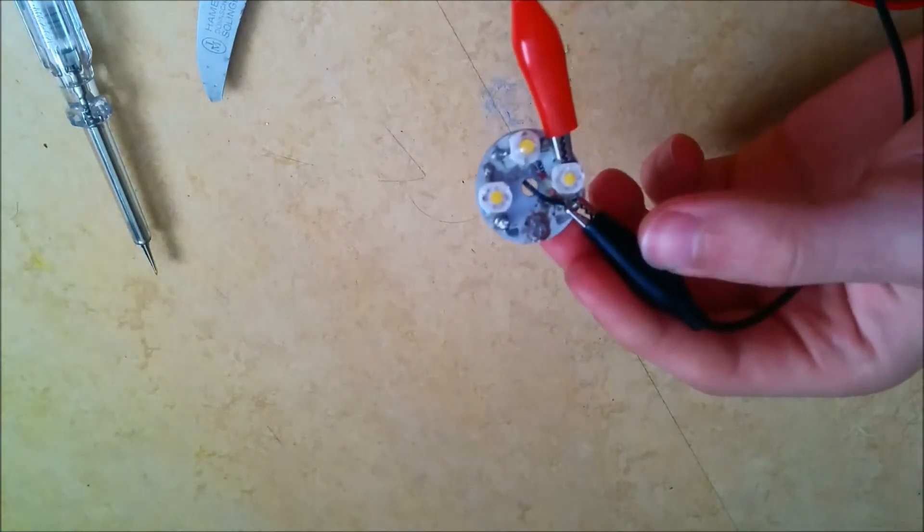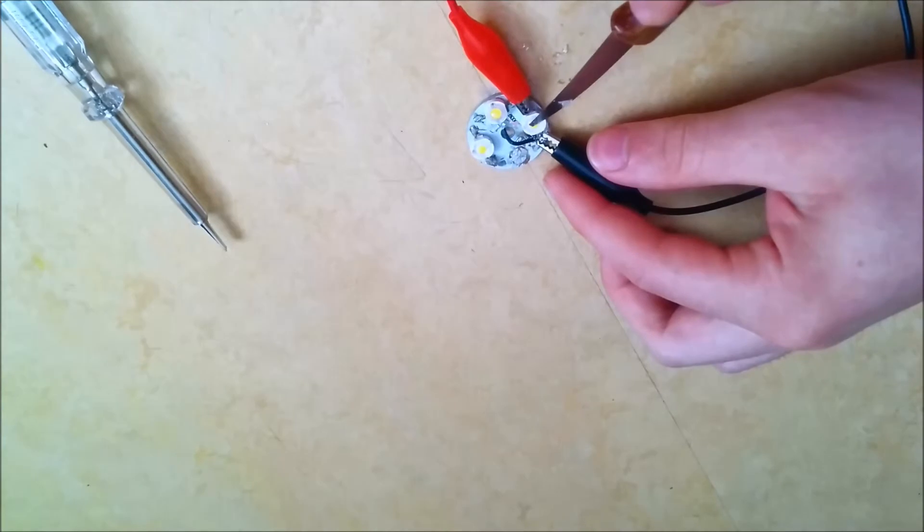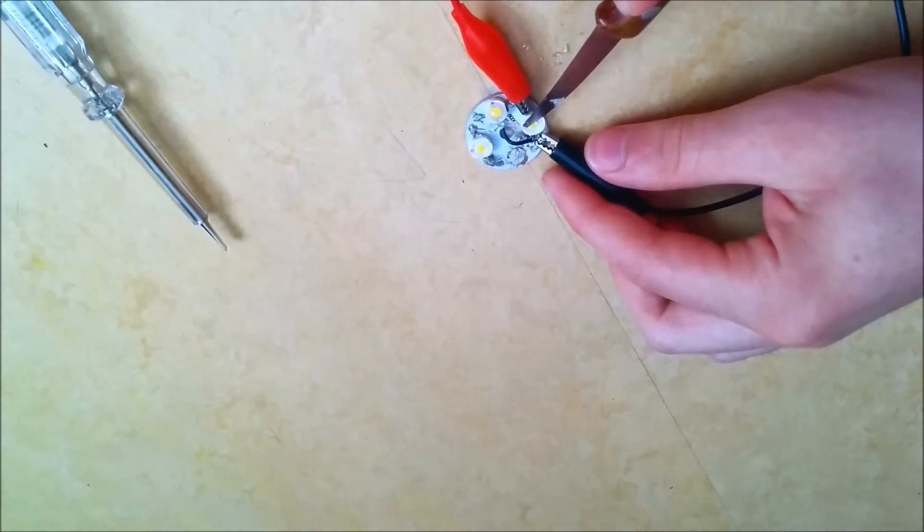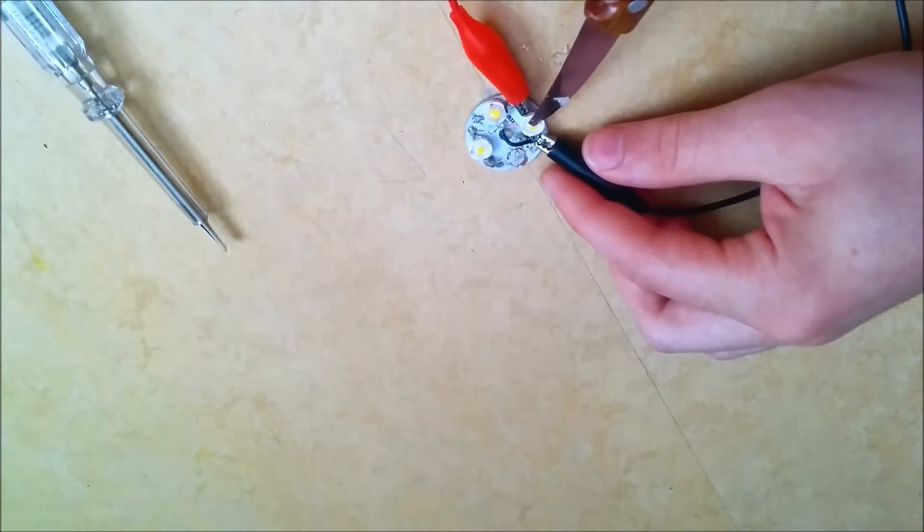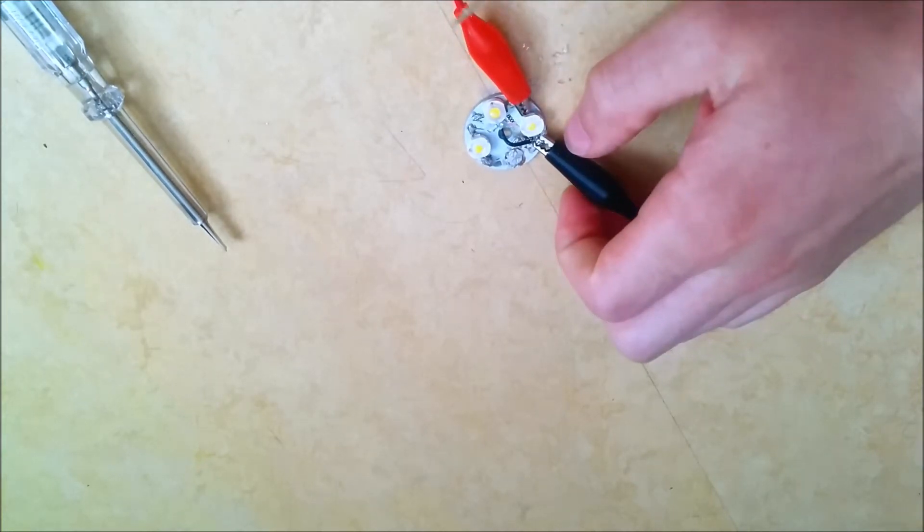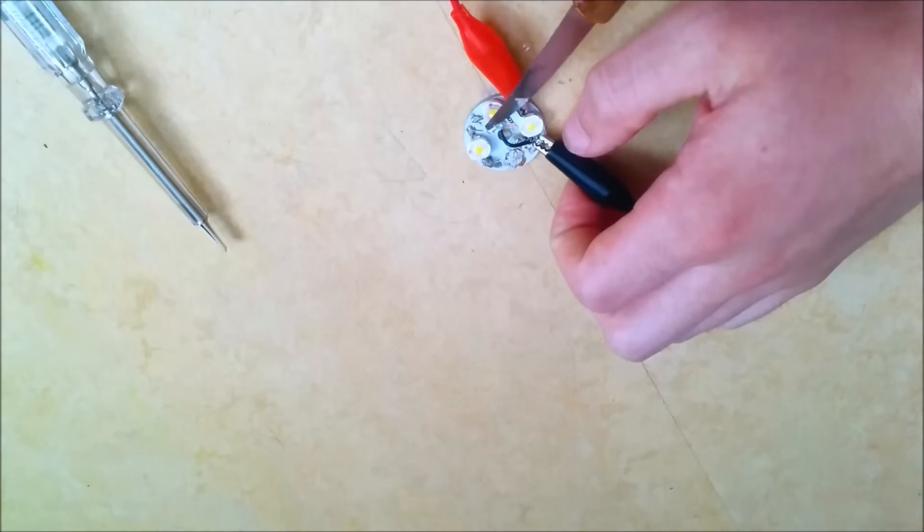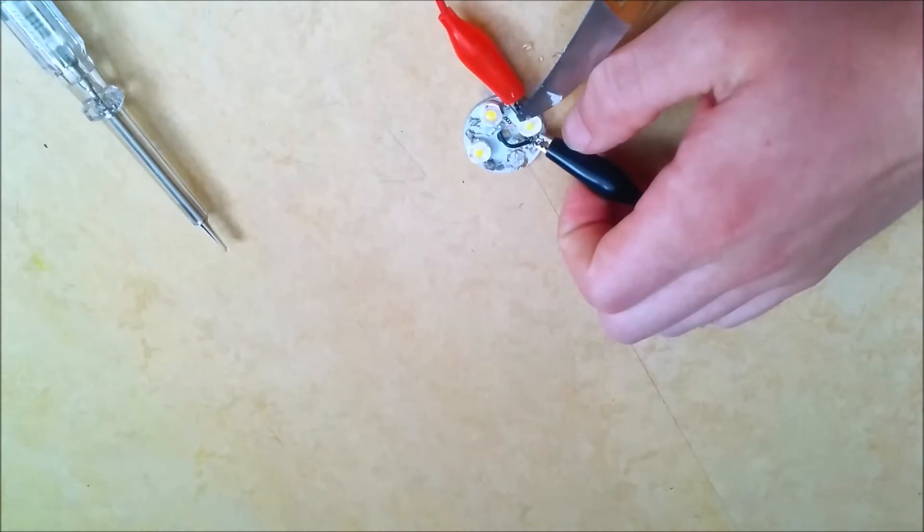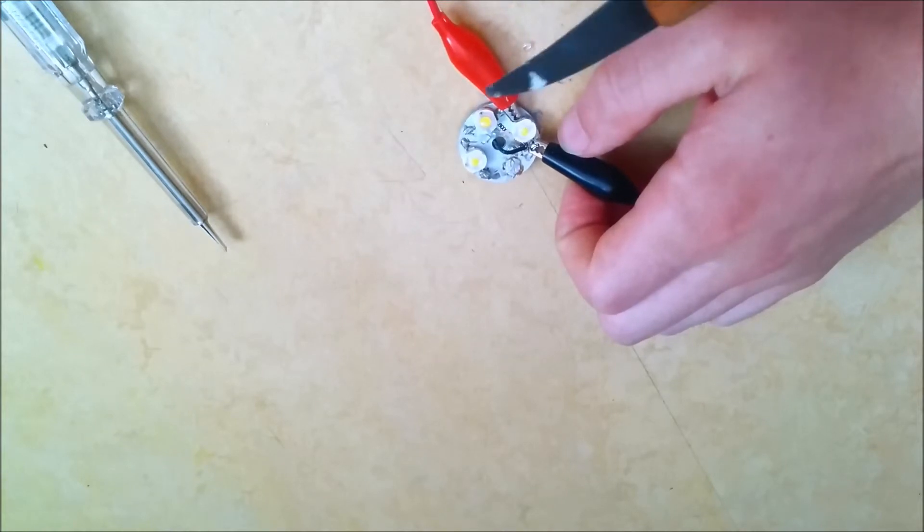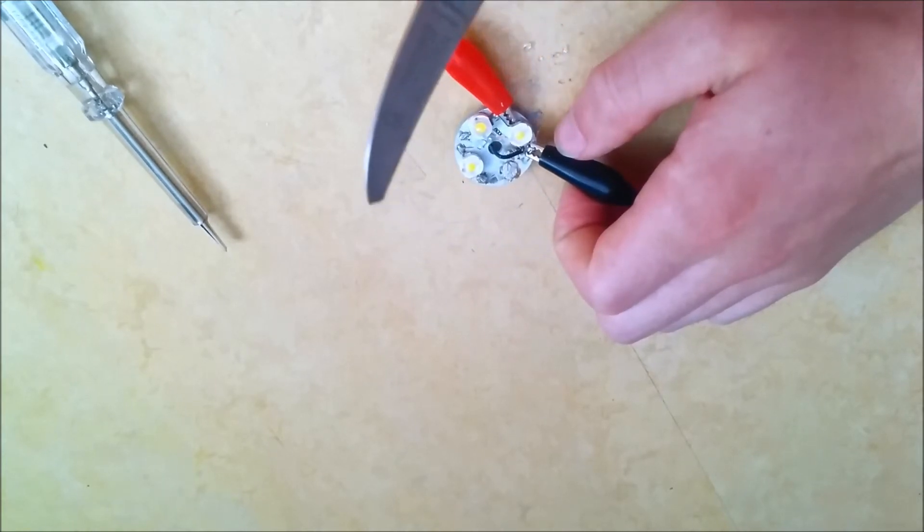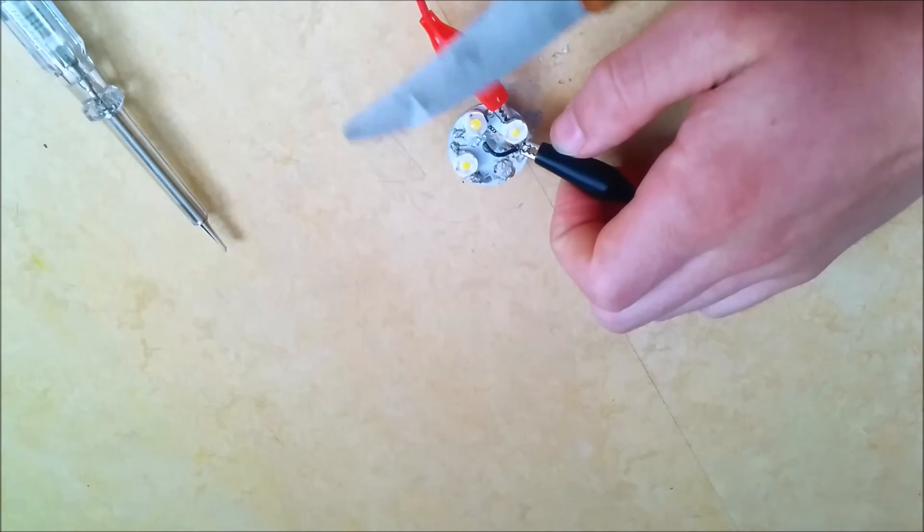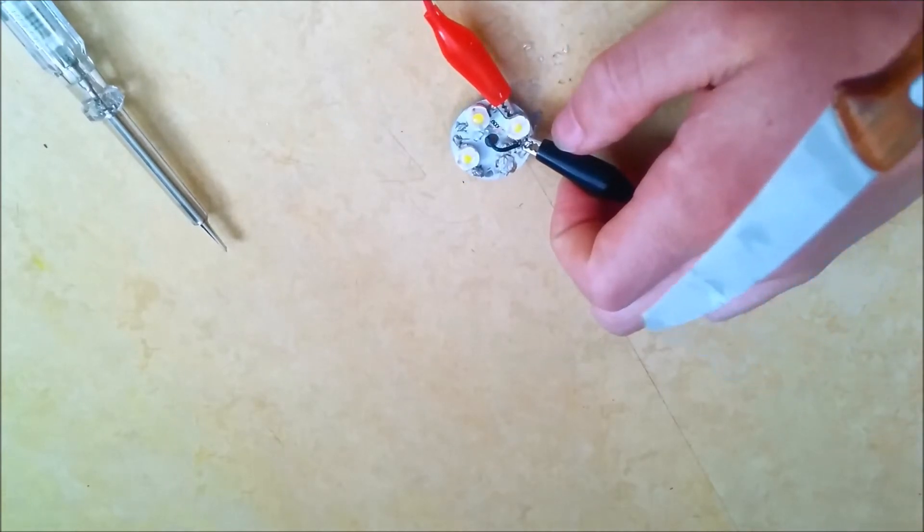So this LED is definitely not going to work again. But what we can do now is take an LED strip and try to put blue light on there. If it lights up, we know that it's definitely a blue LED under that. If it does not light up, we have to know that it might be UV, but I don't have a UV LED over here to try out.